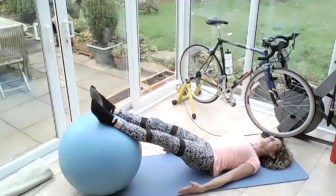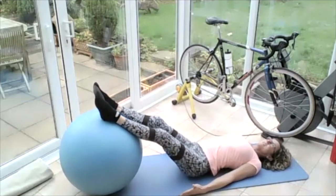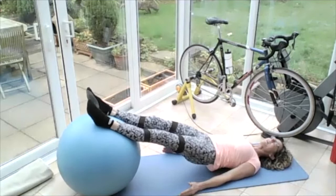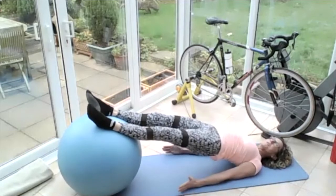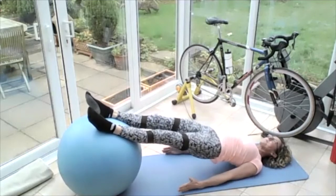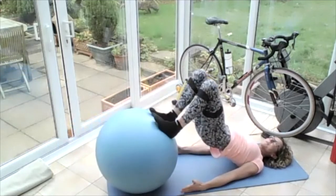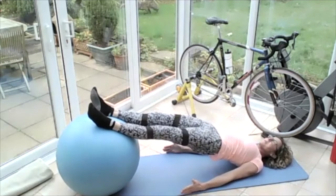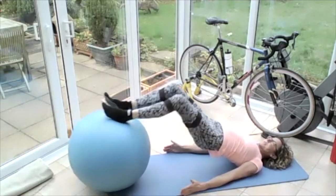On the out breath, curling all the way back down again. Arching at the bottom, breathe in, curling all the way back up. Hold yourself here. Push those fingers towards the ball. Bring the ball into your bum. Push the ball away. Squeeze with the bum. Keep it lifted. Bring the ball in.